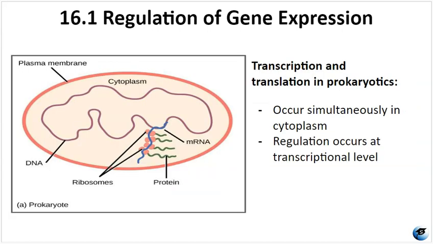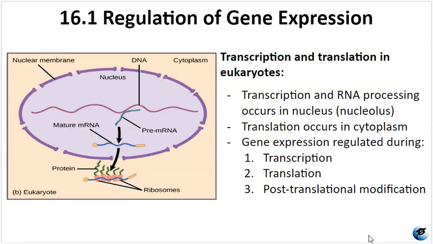Now, this is true for eukaryotes, but don't forget about prokaryotes. Remember that we learned in lesson 5 that prokaryotes don't have the cell nucleus, so their genes are being regulated in the cytoplasm, where transcription and translation are happening simultaneously. So there's essentially only one opportunity for prokaryotes to control how their genes are being expressed, whereas eukaryotes have this multi-step process involving transcription in the nucleus, RNA processing in the nucleus, translation in the cytoplasm. And the complexity of this process both allows for and requires several checkpoints along the way.